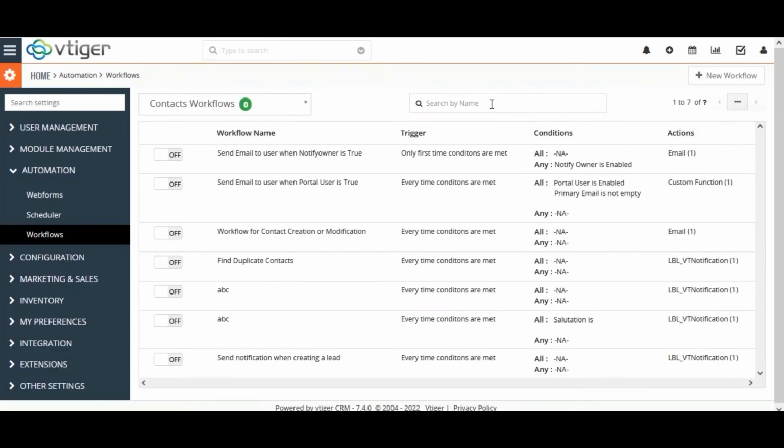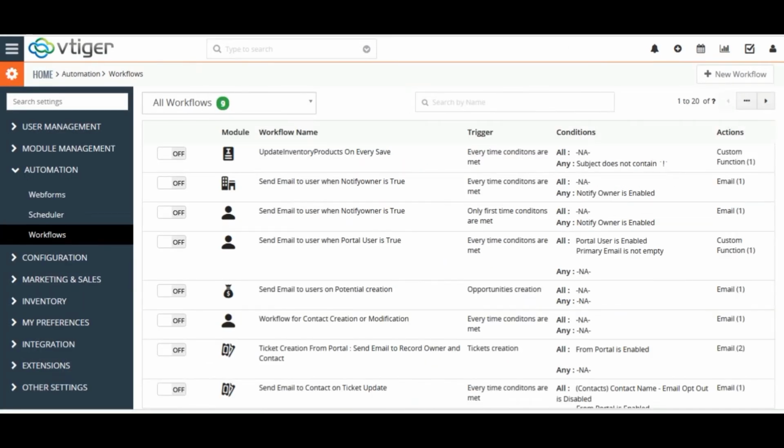Let's create a workflow and see how the notifications trigger based on the workflow. You can create a workflow as per your requirements. You can set it as an instant trigger notification when a contact is created, or you can schedule any particular time and date to remind any calendar events. It is up to your need. The workflow may be whatever it is. It will trigger a notification whenever the workflow conditions are met.